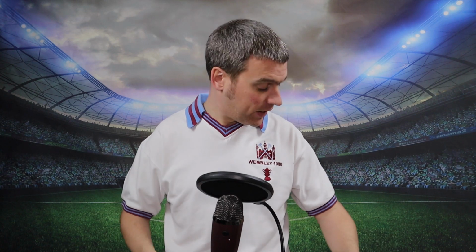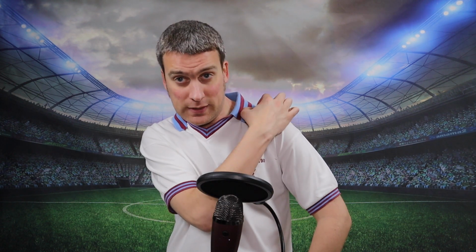But as I say, this to me is my all-time number 1, not just because it represents the day I was born. I have always loved the design. I love the little claret and blue round here. I love the collar as well. I love the simplicity. The original 1980 FA Cup final shirt had Admiral down the sides here, on both sides. That would have been perfect if that had come out as the replica. It would have been a 100% faithful replica to the original. This shirt obviously has also influenced this season's away kit as well.